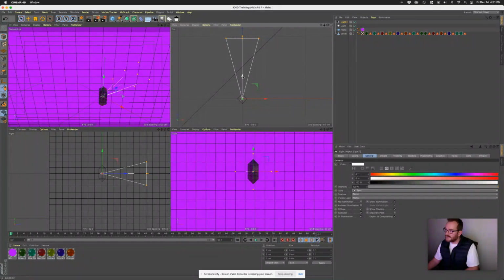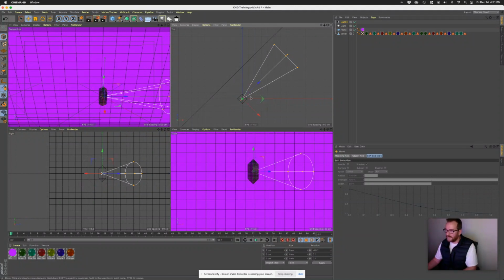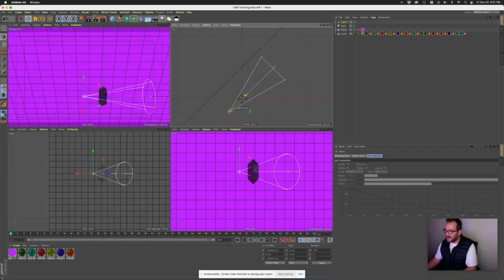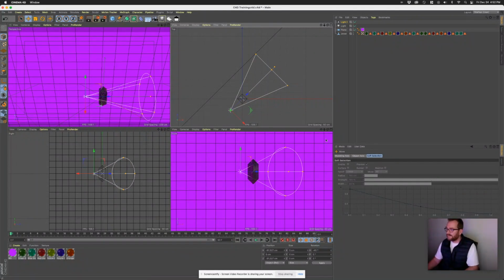So I'm going to pull this back. Actually, I'm going to rotate it 45 degrees. And then I know, pressing E, I can move it back. And I'm going to kind of have it shine through the glass. Let's see if that works. Some other things you can control are the width of the cone, how long the light shines, and you can rotate the lights and all that sort of stuff.